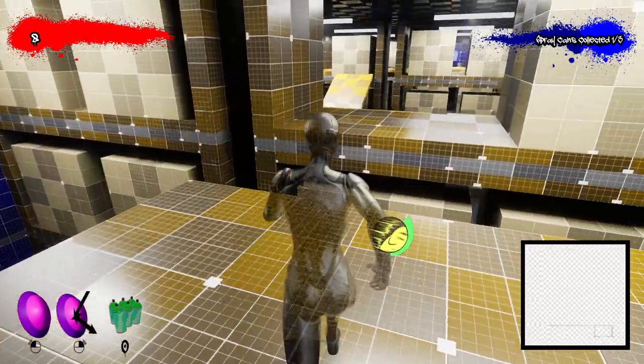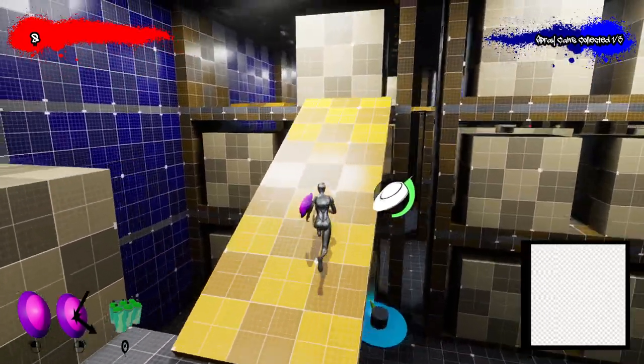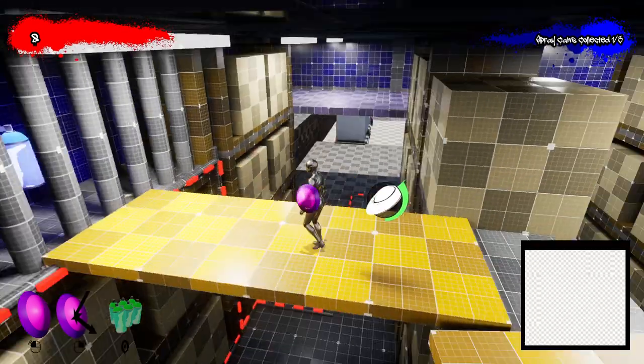What's going on here? A lot of people like to do that. Like, just simple jumps have to be the max held down jump height. It just seems awkward. Did I not? What happened here?